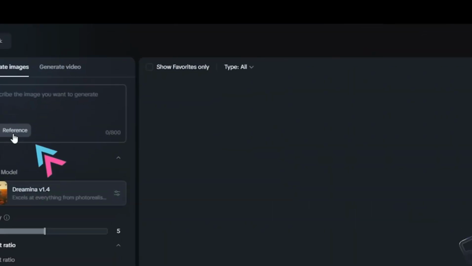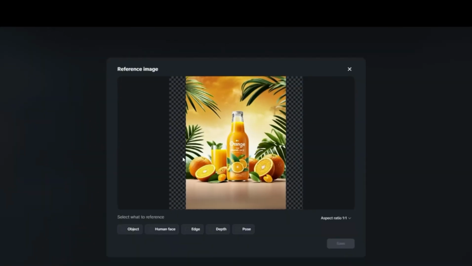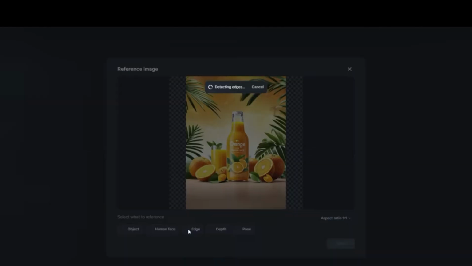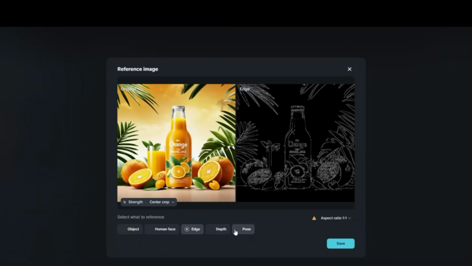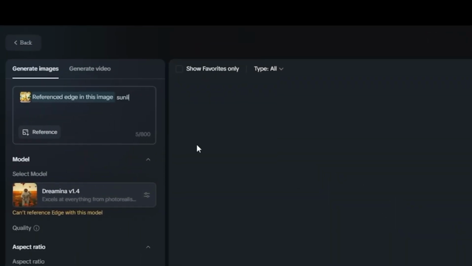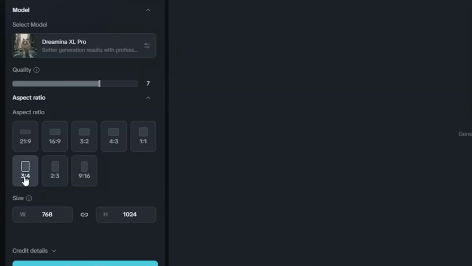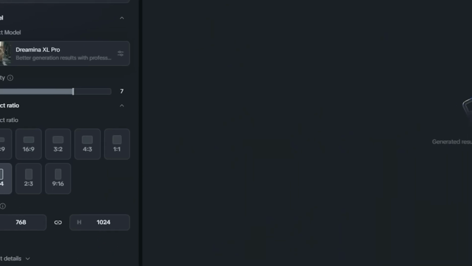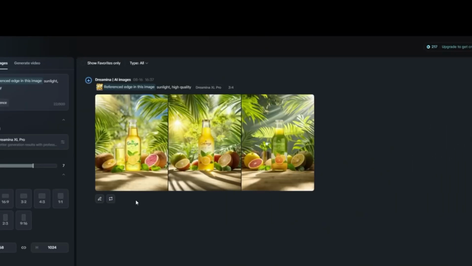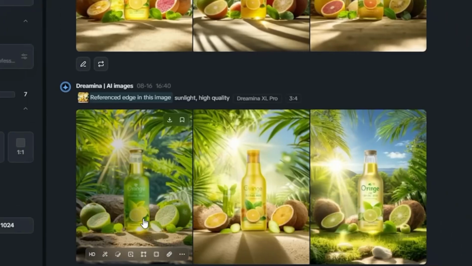Dreamina offers an image-to-image generator, which takes things even further. This tool allows you to take an existing image and transform it in countless ways. Perhaps you've got a rough sketch or an image you want to refine. Dreamina can help you modify the background, change the style, and even adjust the pose or overall aesthetic. You can use this tool to give new life to existing designs, swap backgrounds, or even apply unique artistic styles. It's the perfect tool for anyone looking to elevate their designs with just a few tweaks.